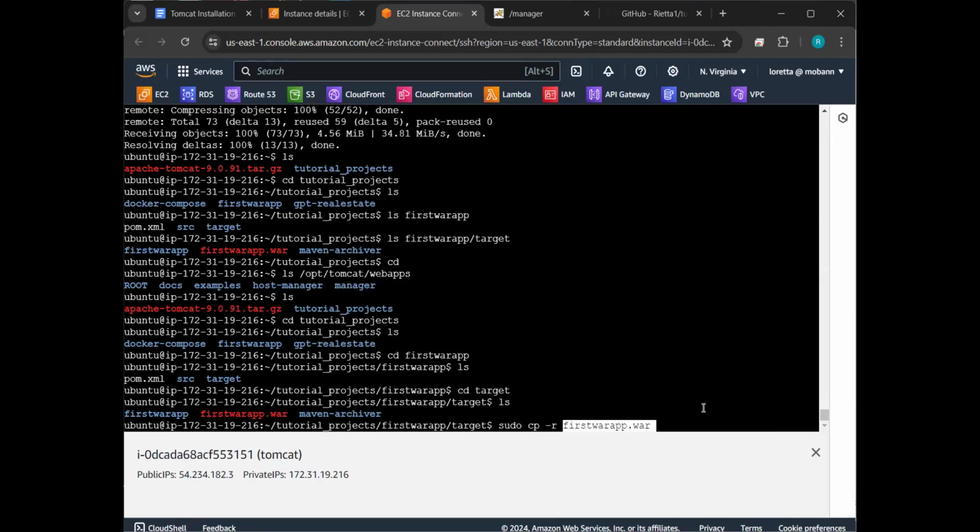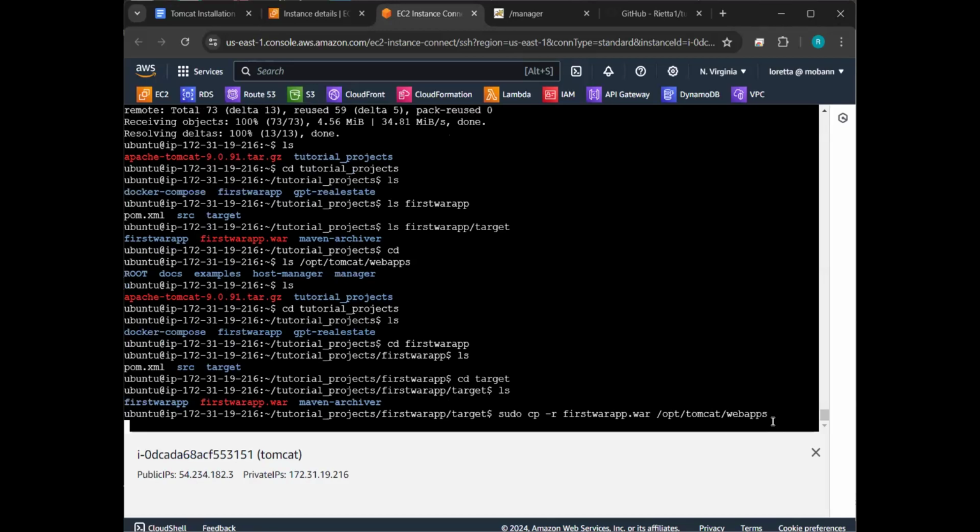Okay, so now let's do copying this to /opt/tomcat/webapps, right? So we are copying this war file to the webapps directory that is inside the tomcat directory that is also inside the opt directory.